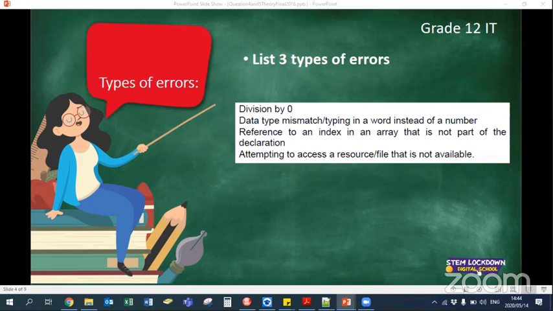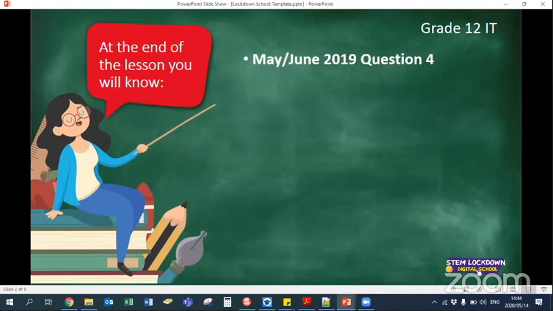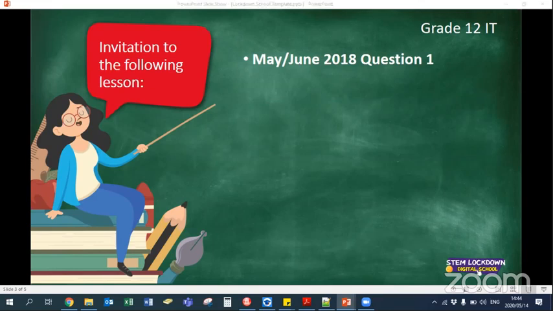In this paper, they didn't give you what you see on your screen at the moment. They asked you to give an example of what could cause a runtime error. So while you're going through these past papers, I suggest that you make yourself new notes so that you can study them. Make some notes on syntax errors, runtime errors, and use the memos of the questions to make these notes and do the questions so that you can get better at them.